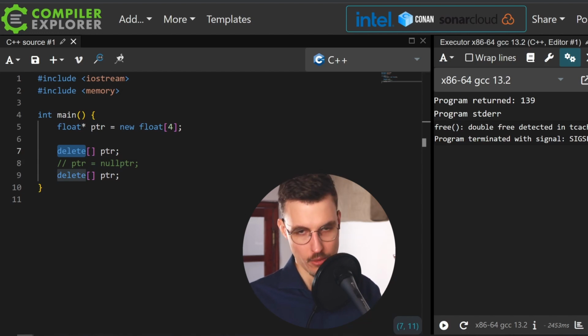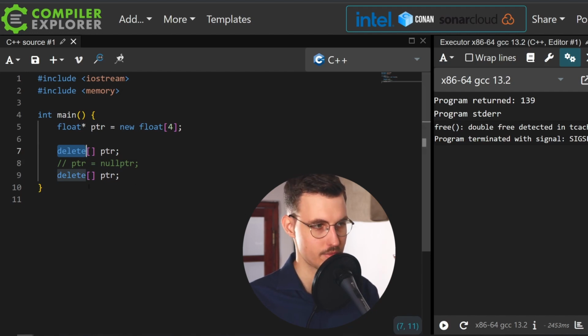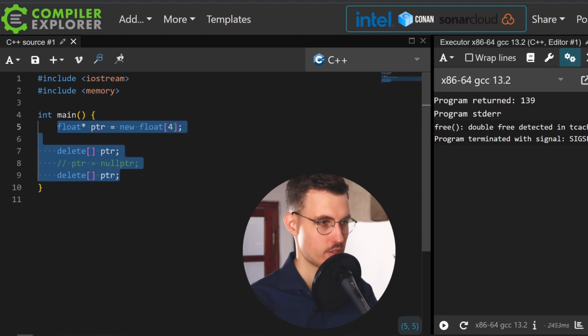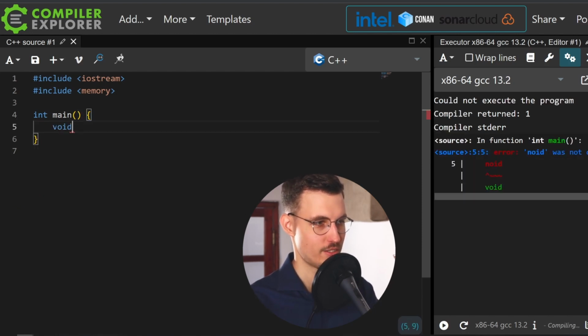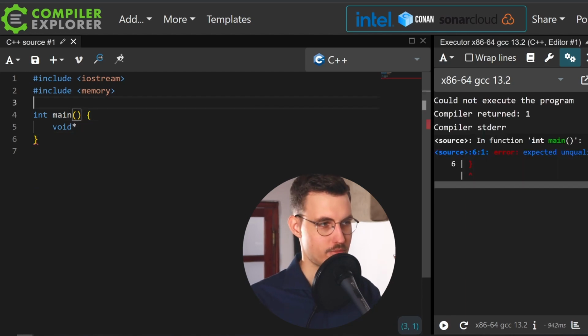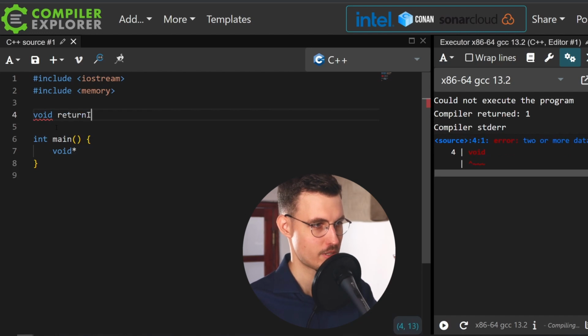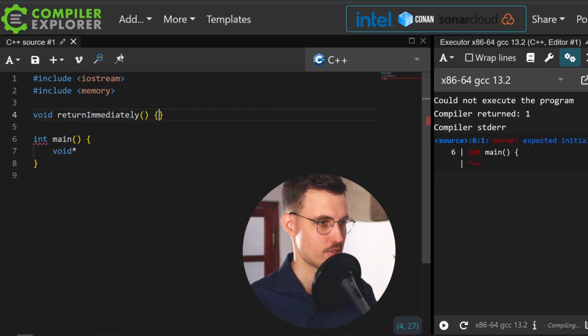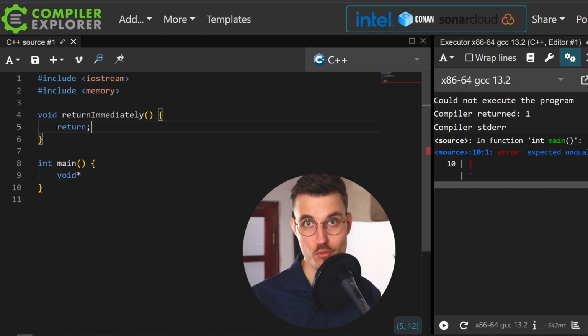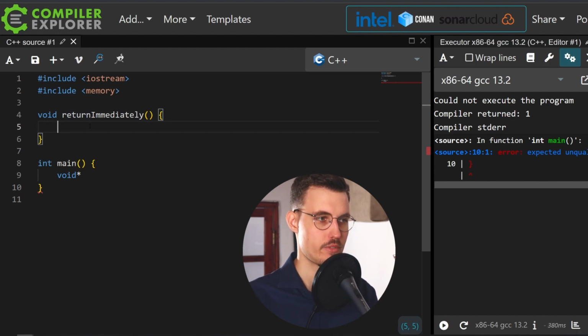Okay, let's move to another topic, which is very interesting to a lot of people who are new to programming. That is the topic of void star. And people ask, okay, what is void star? People know void from functions which return nothing, right? If I type in return or I remove this line altogether, this function does not return anything. But what is void star then?